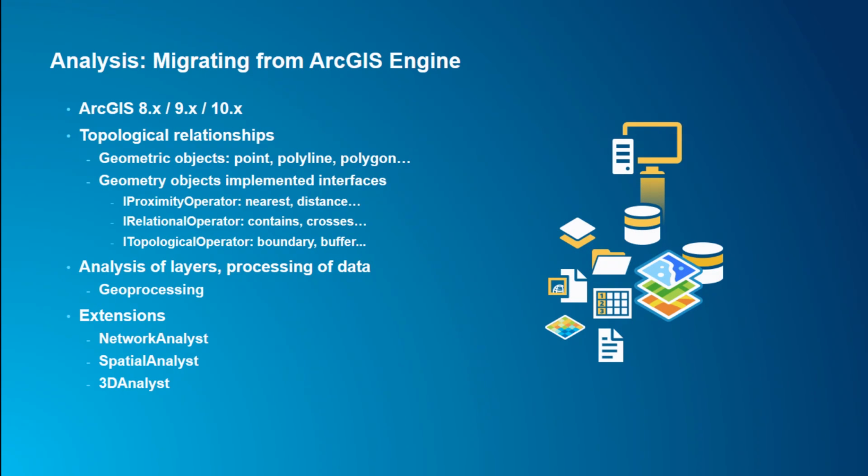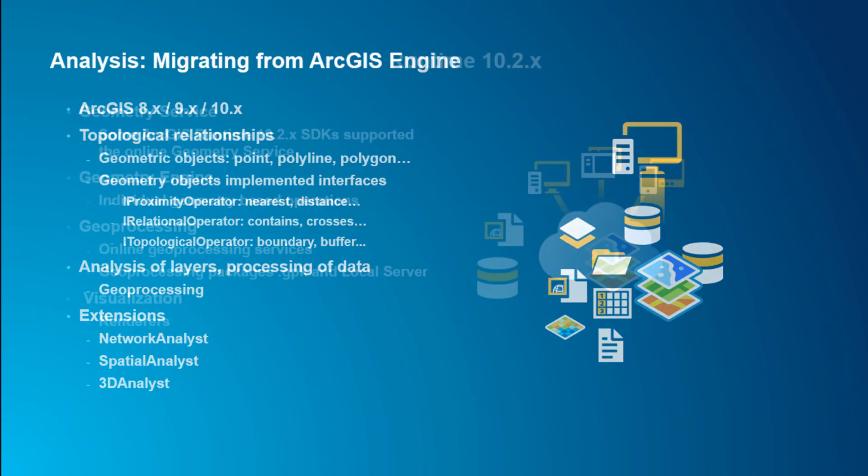So for context, we'll look at ArcGIS Engine briefly. Analysis was based on establishing topological relationships, so working with interfaces such as topological operator. Analysis of layers, processing of data was achieved through geoprocessing, and there were also extensions as well. Network analyst, spatial analyst, 3D analyst allowed you to access additional geoprocessing and ArcObjects capabilities within ArcGIS Engine.